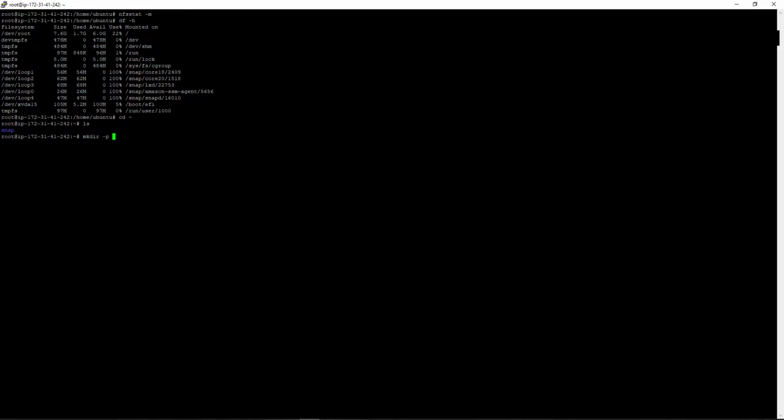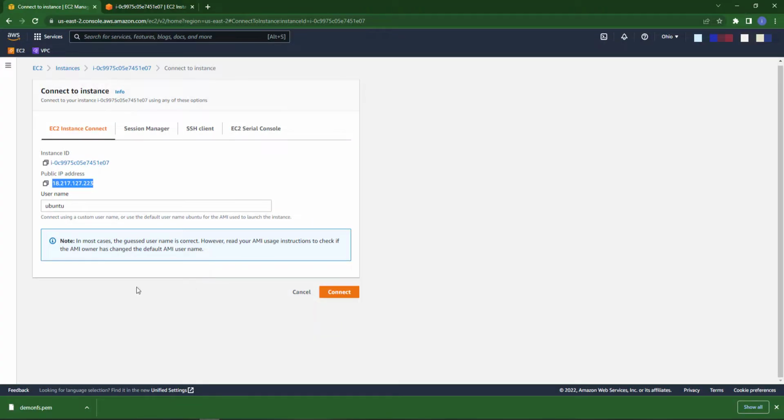Create a new folder with the make directory command. Now we just change our directory to mnt. So this is our path where we are now, /root/mnt and /src.